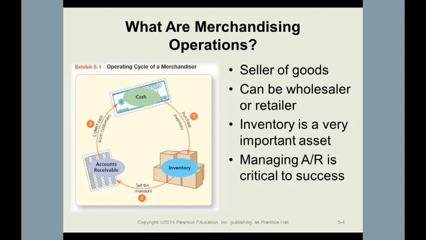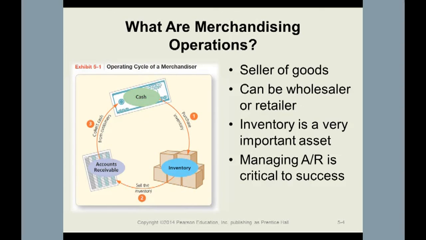And again, the most important thing to think about is the management of accounts receivable, but actually this slide comes from the publisher. You really should add managing accounts receivable and managing inventory. You talk about supply chain and managing the supply chain. That's where the critical piece comes in, is managing inventory. How much to buy and when to buy it, right? Because if you overbuy, you could be stuck with obsolete items. If you under-purchase, you could miss sales. You could have lost opportunities from not being able to sell to customers.